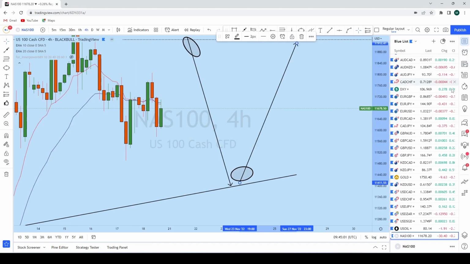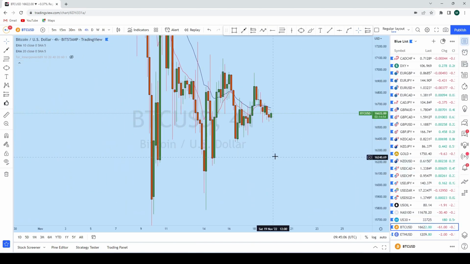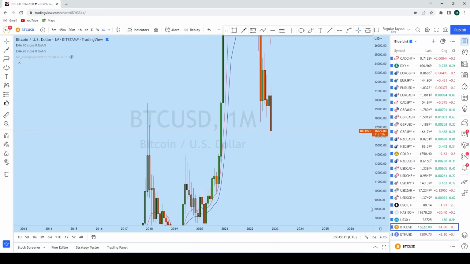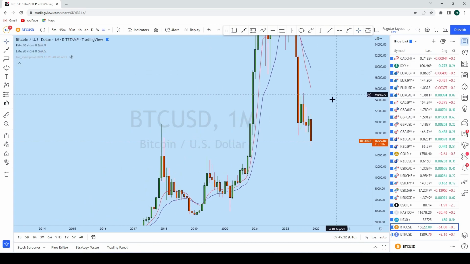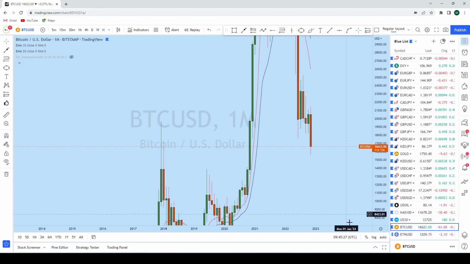Now let's look at cryptocurrencies. Let's look at how BTCUSD and Ethereum USD are doing. Looking at monthly BTC, as you can see, this is exactly what was expected in all my analysis. As you have seen, BTCUSD has finally broken this very strong monthly support zone. This is the monthly candle, and this is the last week of it. We see that as the monthly support is broken, after a little retracement we could see a further drop on BTCUSD.